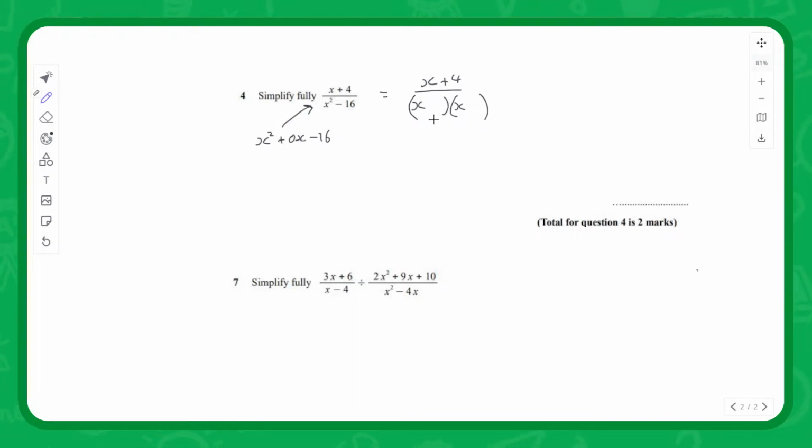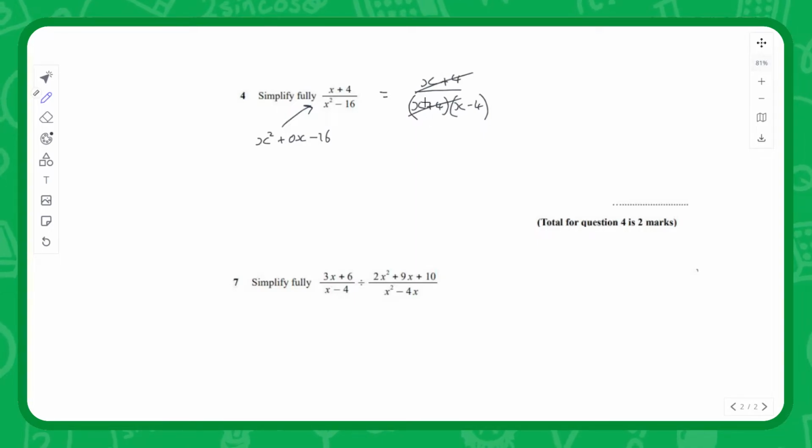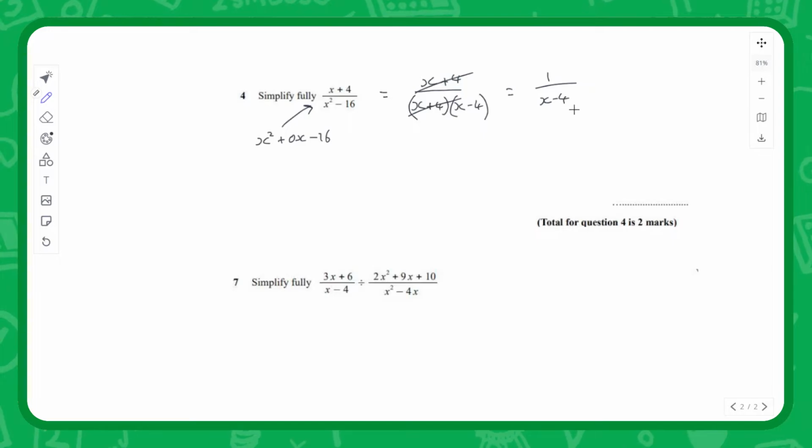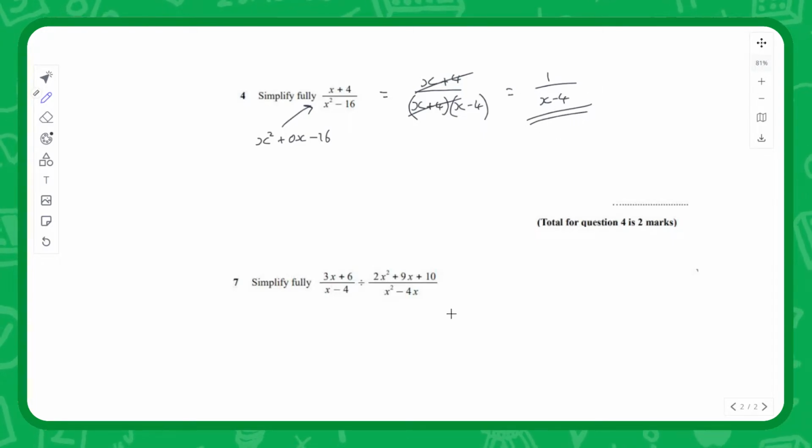And so I know my two numbers here have to add together to get 0. Well, these two numbers are going to have to be 4 and minus 4, right? Minus 4 times 4 gives me minus 16. 4 minus 4 gives me 0. So that's going to be my factorized format. And again, we could have cheated and used the fact that I knew I probably needed an x plus 4 term in here, because I know I'm probably going to be cancelling out a common factor. What we end up with is x minus 4 in our denominator.